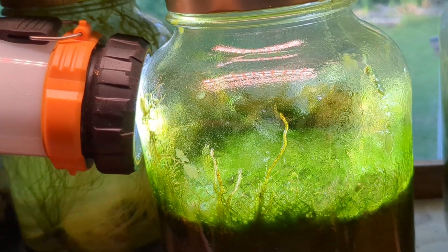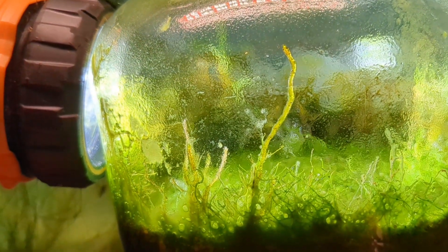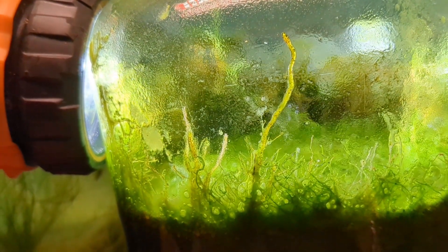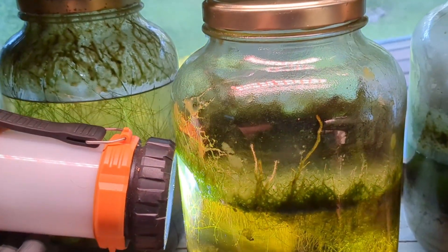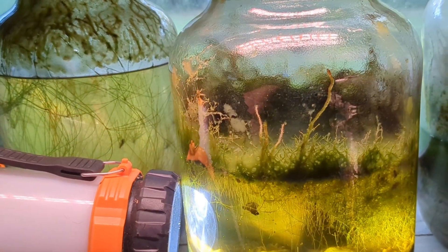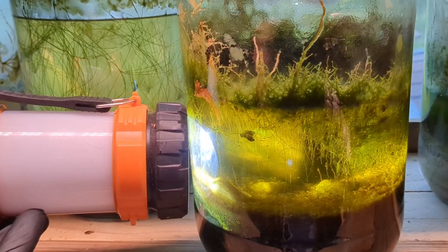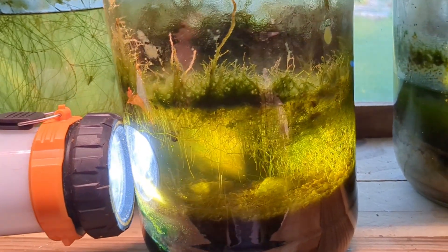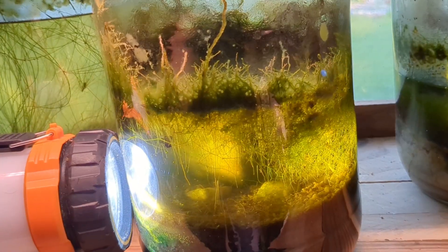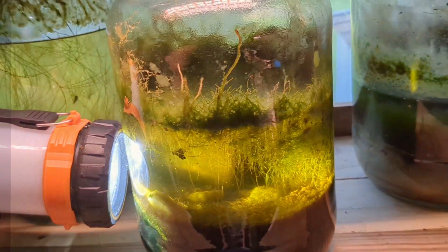I do see a lot of growth up here. We have a lot of moss reaching up out of the water. We have a significant layer of biofilm as well up above the water's surface — I think that's really interesting and unexpected. Looking a bit deeper, though the tank is very dark, with the addition of the flashlight we can see in there very clearly. The water column is entirely clear, and just a little yellow from some tannins in those leaves.